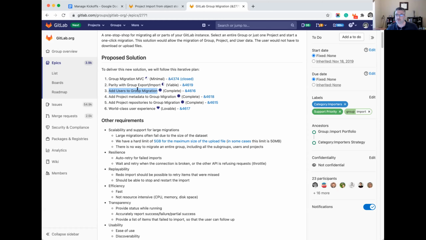Here, we're going to look to actually move the users across to the new instance and then proceed with projects. That's going to be the final big chunk, getting the projects to migrate, all the projects that belong to a group and the subgroups of the group. Once that's completed, we will have a comprehensive GitLab migration tool that is hopefully less error prone, faster and easier to use.